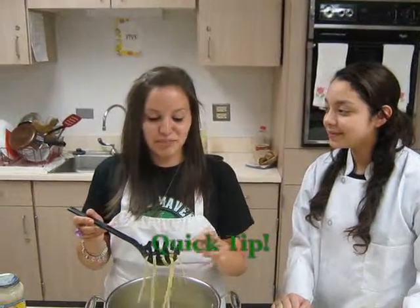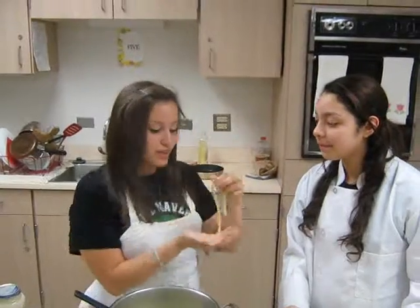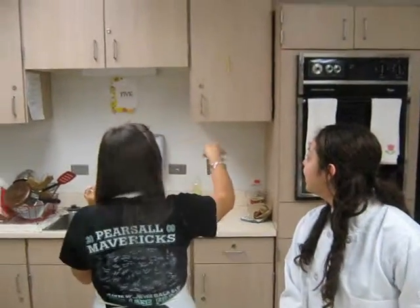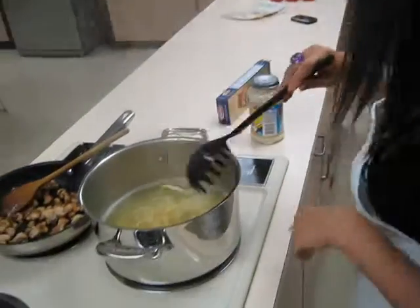Here's a nice little quick tip to know that your pasta is ready. You take one out of the bowl, and you throw it at the wall. And if it sticks, then it's ready. And we're gonna drain it.